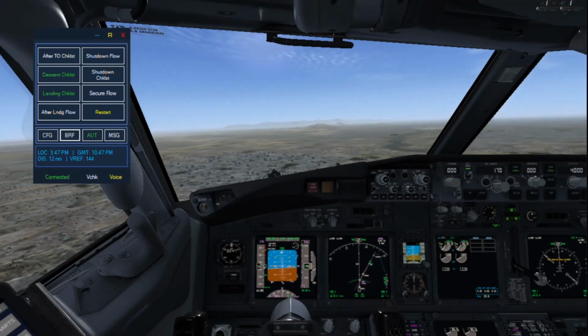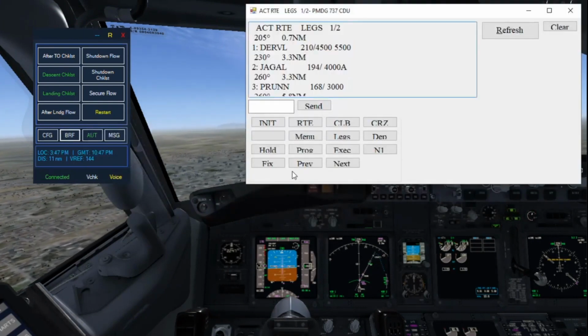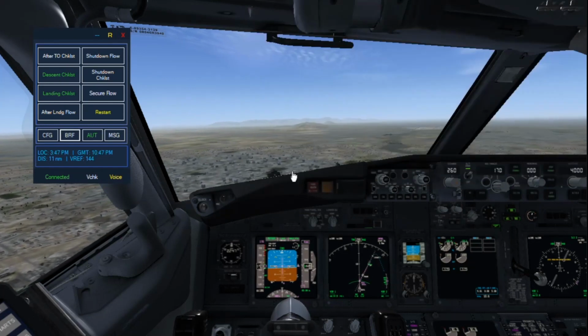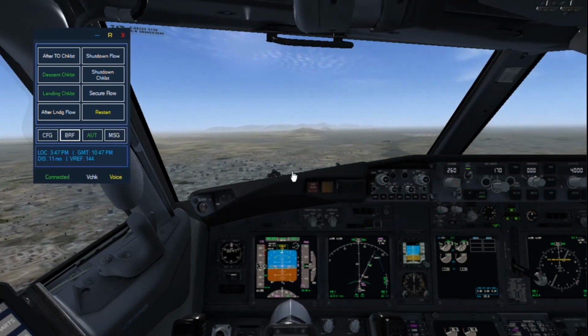We're going to flaps 15 a little bit early. Distance to destination. We're going to refresh the page. Approach hold off. LNAV off, VNAV off. I've got it.